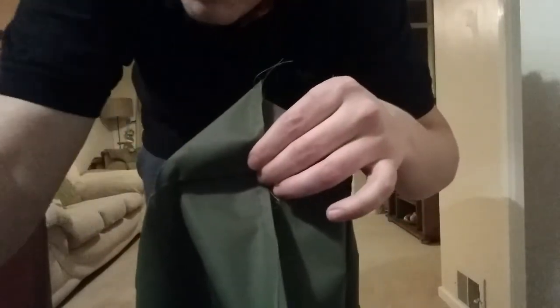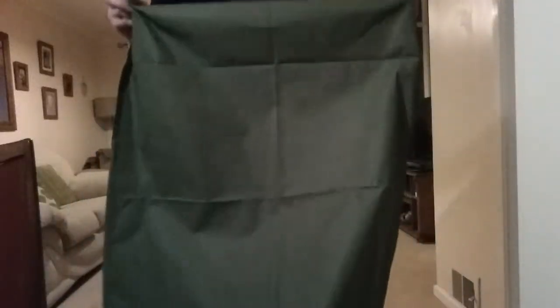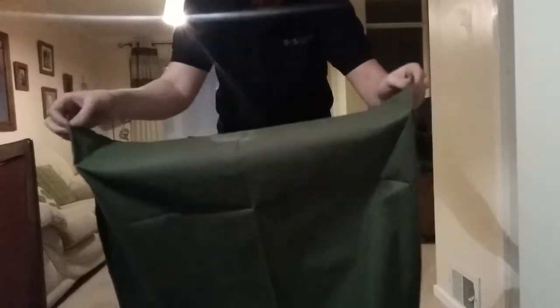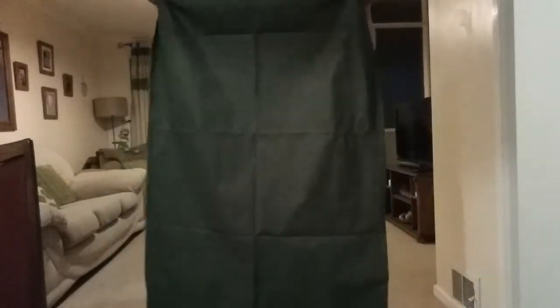So cheers guys. These are the stitches that I've just done. Like I said, just across the corner. I hope you can see this, but now once the bag's in the right way, the bottom of the bag is going to be flat. It's going to sit on the bottom of the Bergen a lot nicer. So, I mean, for a first attempt, I'm quite happy. I was going to cut these corners off, but I think I'll just leave them.